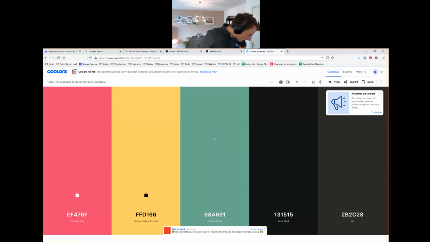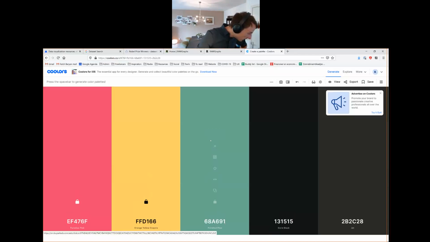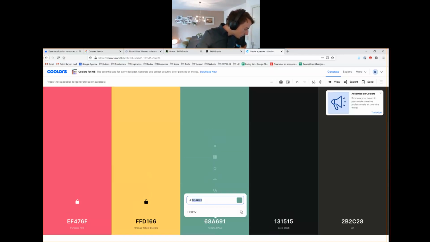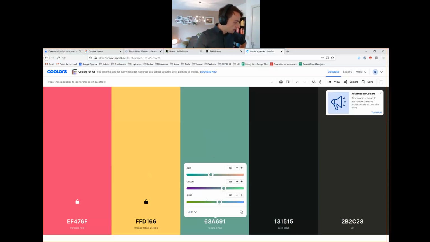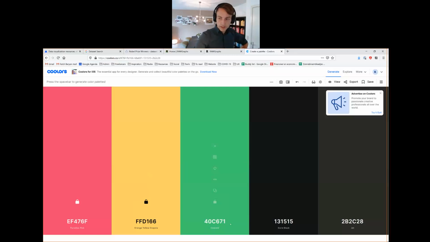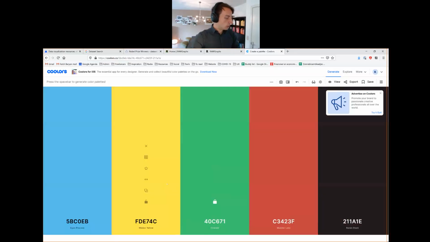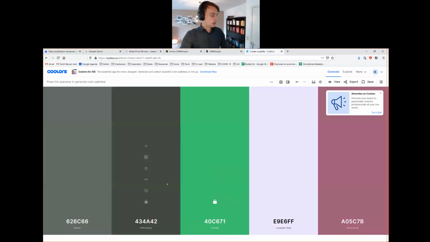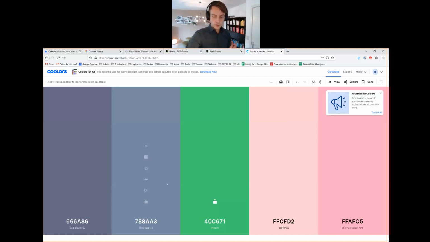you could change, if you have a specific RGB value, for example, of a color that you want to use. You can select a specific color. So like this color definitely needs to be included in my color scheme, lock it, and then unlock all the other ones. And then Coolors will start giving you color schemes with the specific color or colors that you have indicated that you want to have in the scheme.